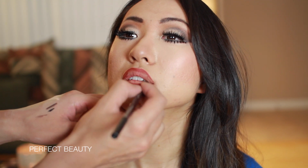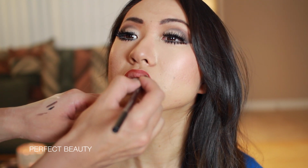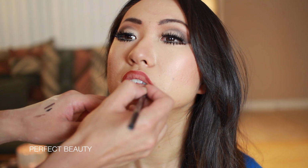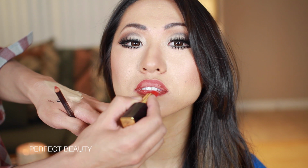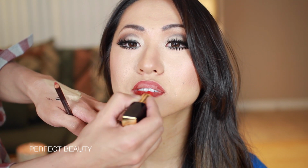I'm filling in the sides of the lip to create an ombre effect on the lip. There you go. Once you have your shape, we're ready to fill it in. Oh, so very beautiful red. Gonna put chin up, beautiful like little Daisy. And it's hydrating enough. Hopefully it'll hydrate Daisy's dry lips.